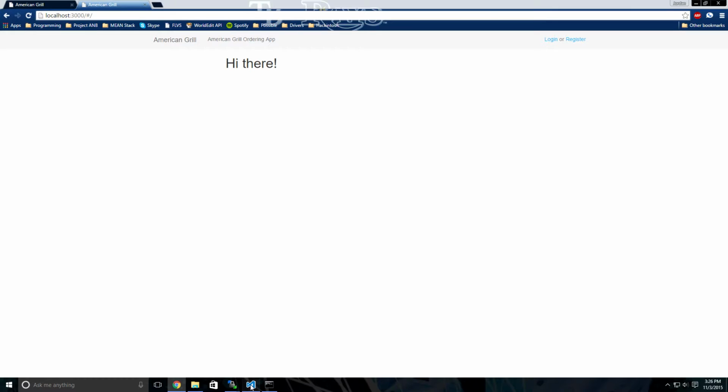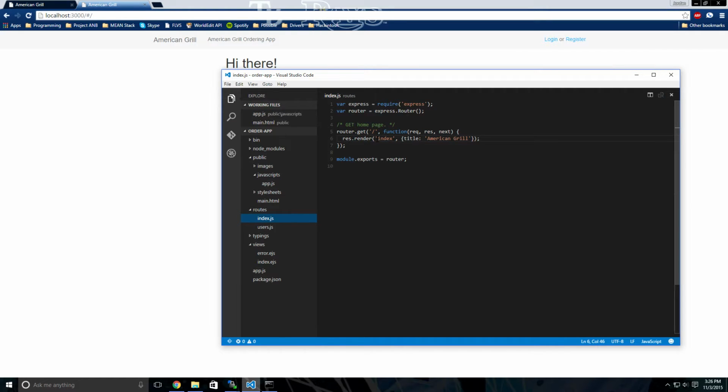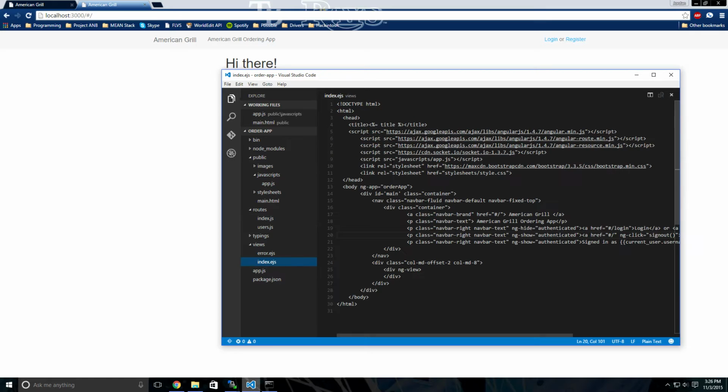So let's repeat what we did. We went into our routes and we just changed the title of what it was using. We went into our view, added all these different scripts that need to be moved back. So I'm going to move them all back.